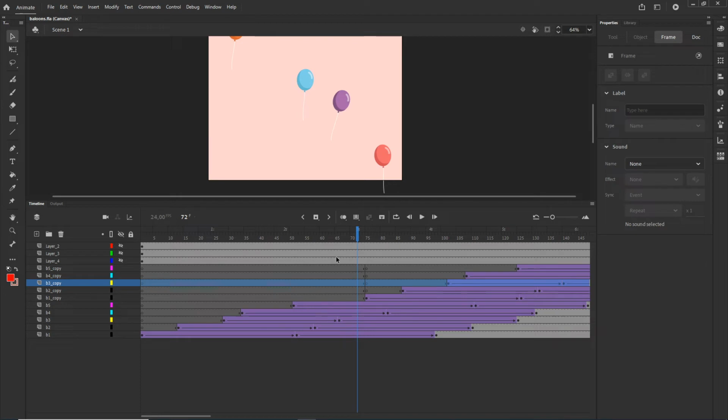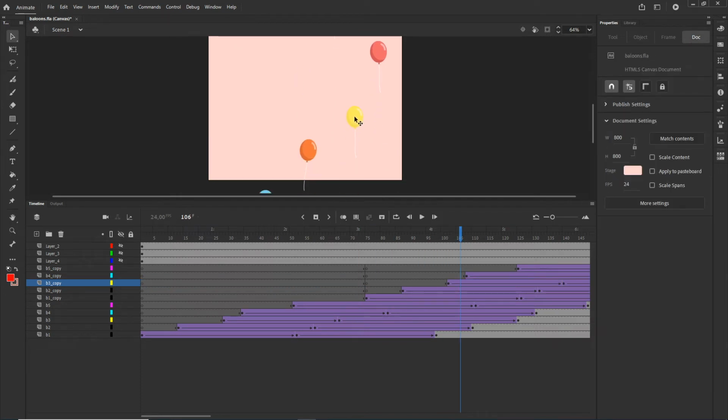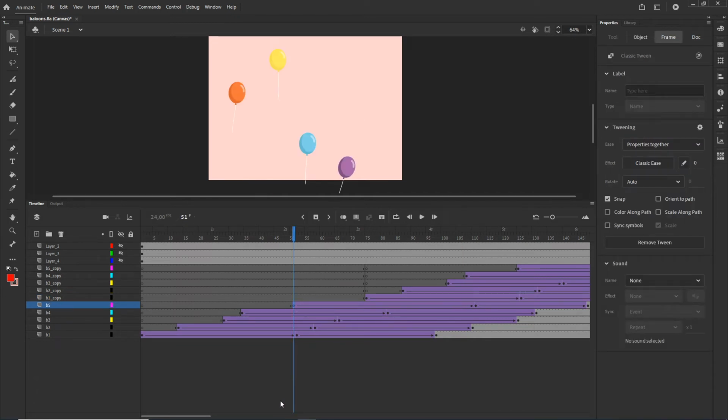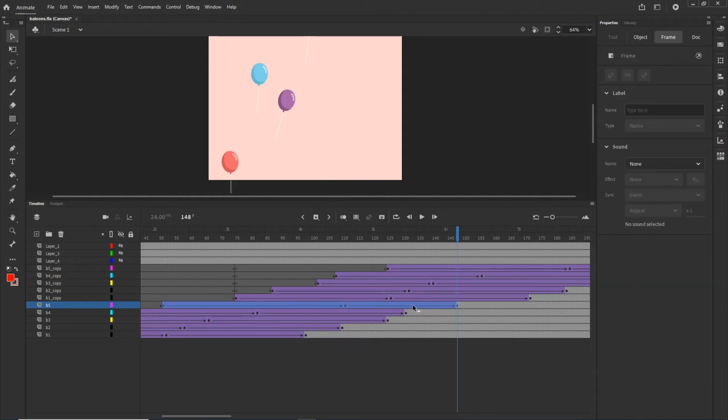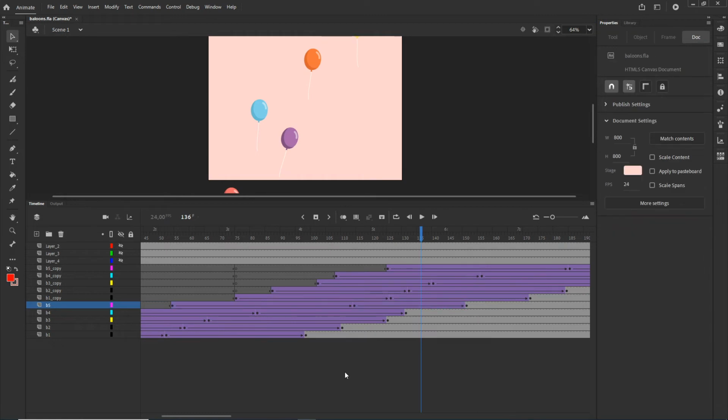I can click in here on one of the layers. I can click on this one. This should be the yellow one, and I can go ahead and select these keyframes, all of them, if I want, like so. And I can go ahead and position them like so or like so. This depends on you. I'm not going to be bothered about it. So I will hit Ctrl Enter, and we will see what we are going to have. So we have something like this, and then we are going to have something like this.